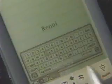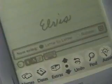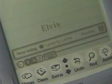If the word you want is not on Newton's word list, it asks if you want to add the word to the list. Once the word is in the list, Newton will have an easier time recognizing it the next time you write it. If you know you're about to write a word that is probably not in the word list, or numbers like dates and times, you can tap this button, which turns on letter-by-letter recognition. Remember that letter-by-letter recognition is on only while you have the button selected and this box is open.